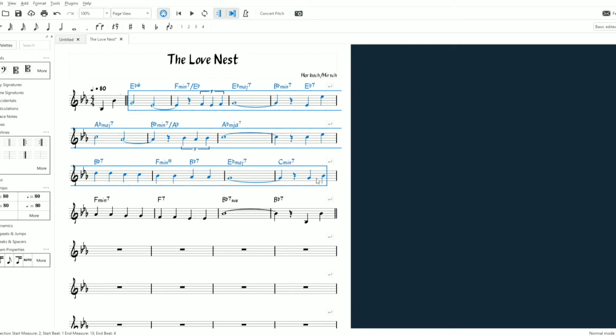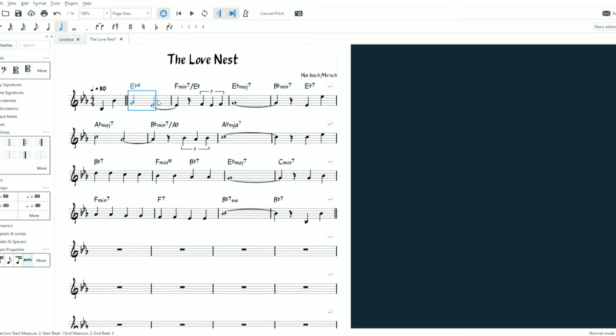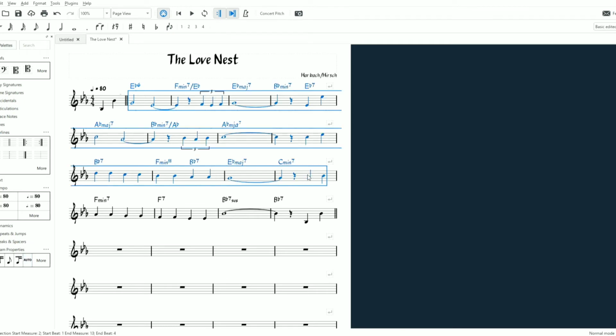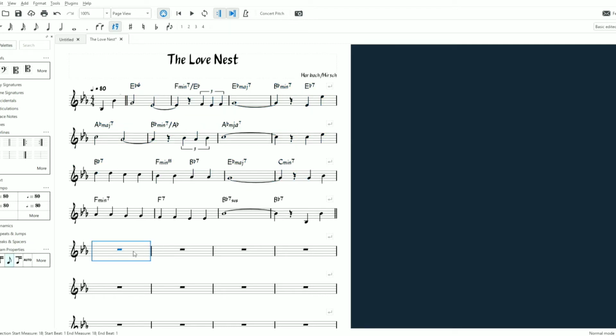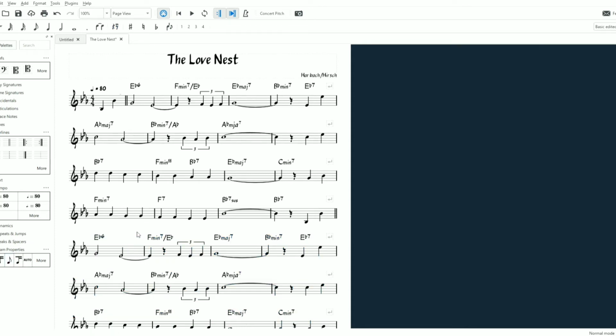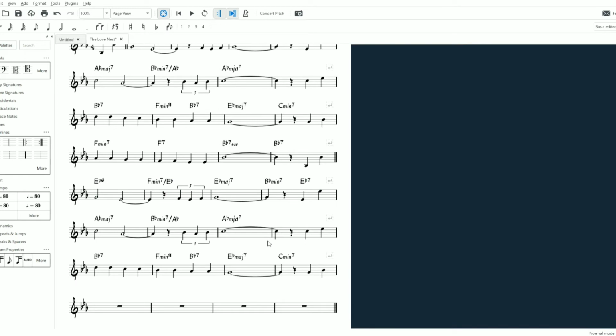Okay, so let me do that again. I clicked on the first measure, and then I click on the last measure, pressing Shift plus click, and now I have my section selected. Using the keyboard, Control C for copy, click on the measure where I want to start, and press Control V for paste. And now I've got it all filled in. I just need to fill in some here, and then we're almost done.